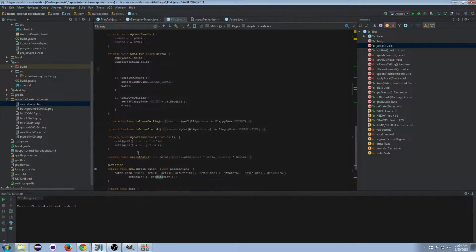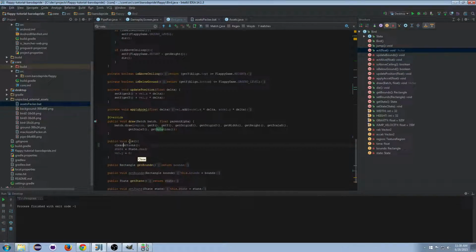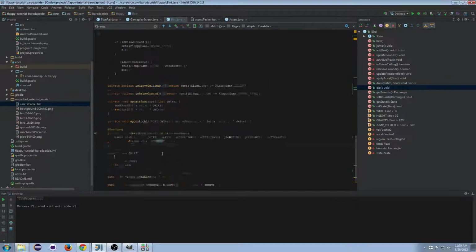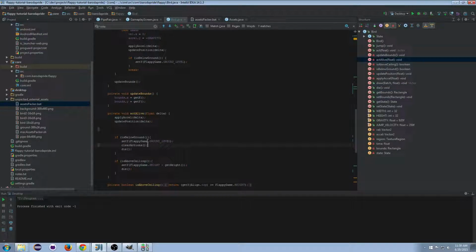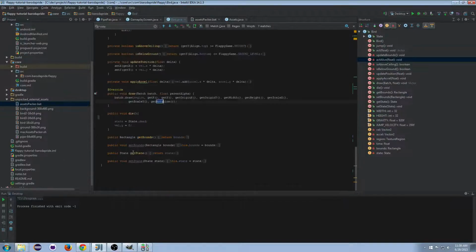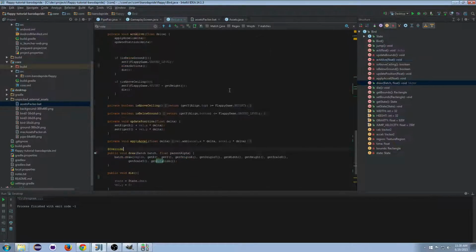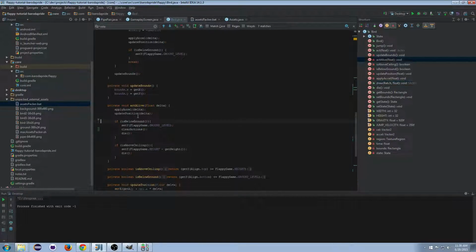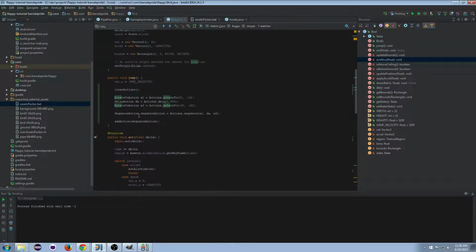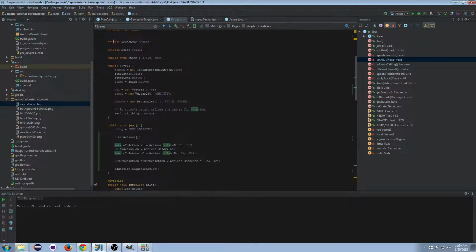So actually, we don't want to do it when it just dies. We want to clear actions when it hits the ground. So how do we do that? We'll just do it here. Is below ground. Whoops. Key bindings are all different than what I'm used to. Okay. Is that it? I think that's all.